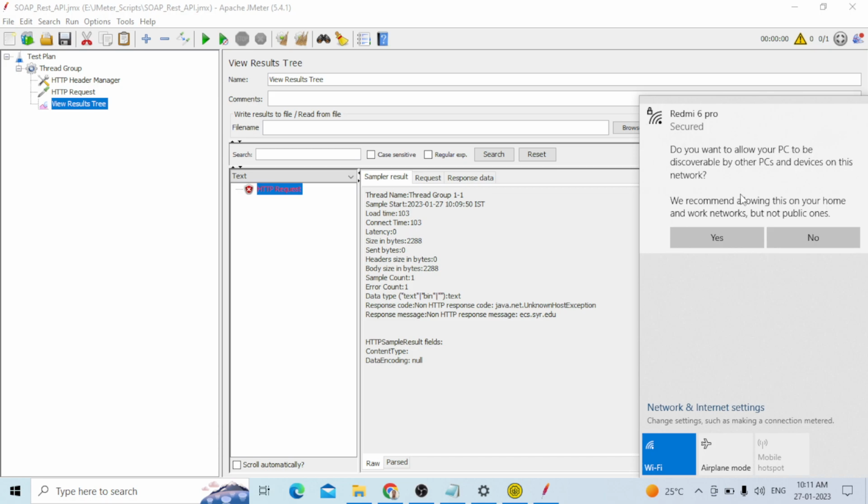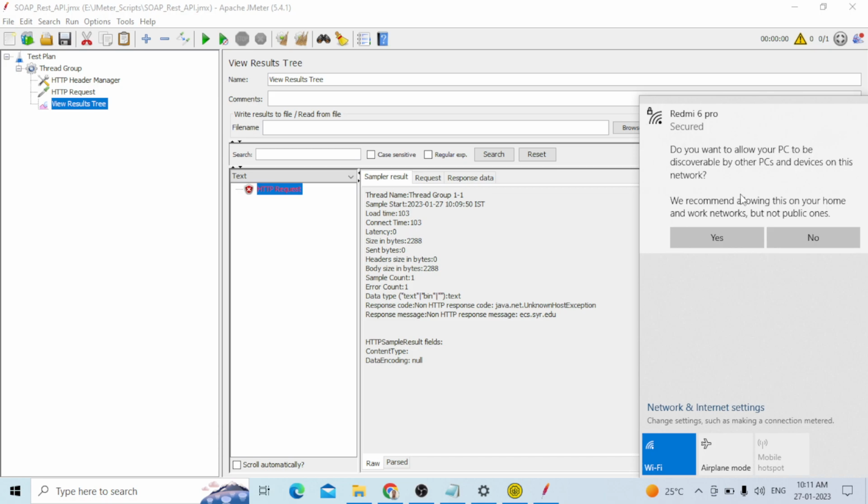Based on that SOAP file only you will fulfill your API request, send it to the server, and get the response. Okay, this is the first one. Now add results is 20, right? This is the way you need to test the SOAP API request.